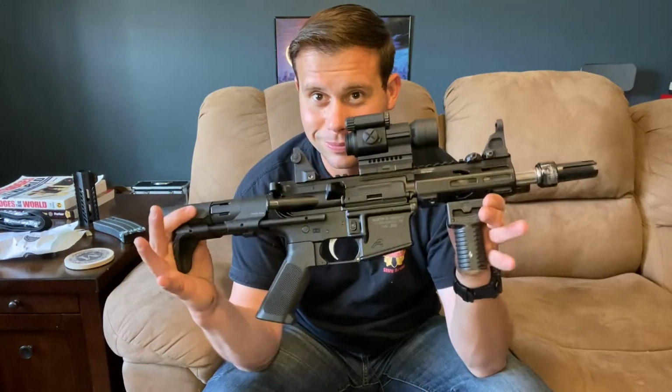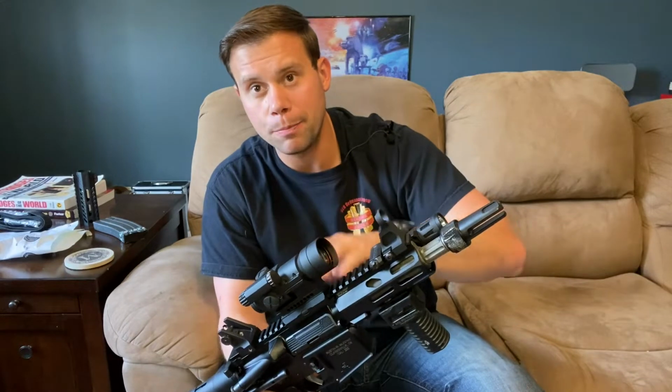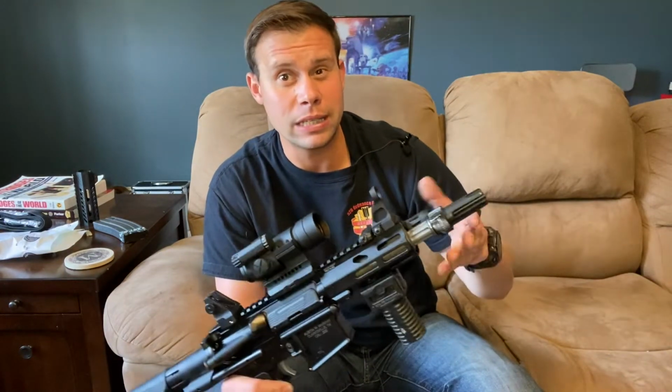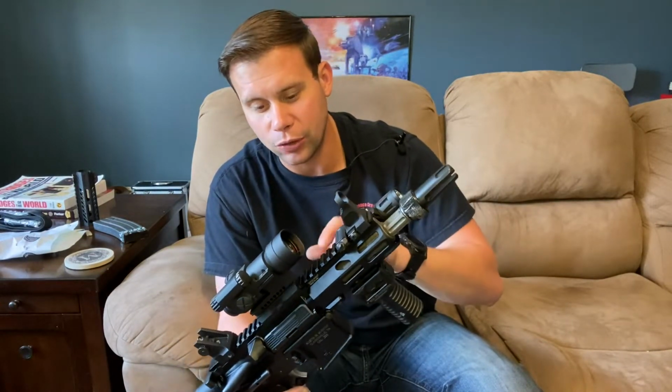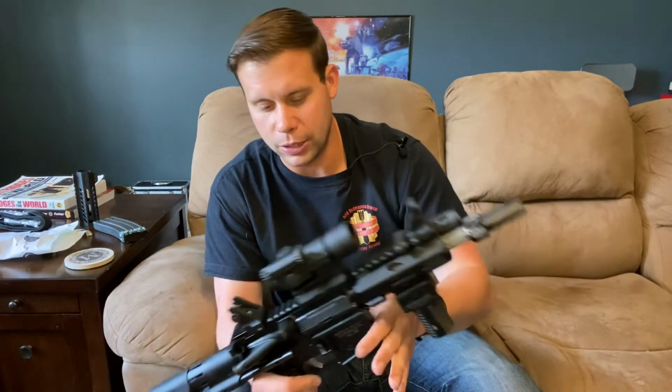All right, so let's go ahead and start talking about the pieces and parts of this rifle in the order that I put it together, which is different than what I normally do. It's going to seem a little chaotic. We're going to bounce around a lot, but it'll make it easier for me to keep track of what I want to talk about with each one of these pieces and parts.